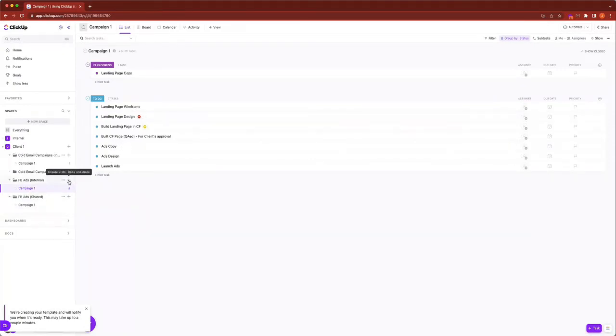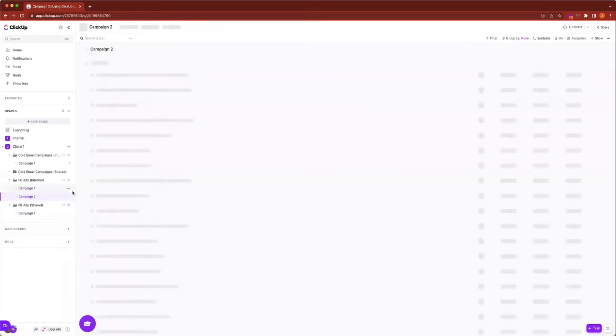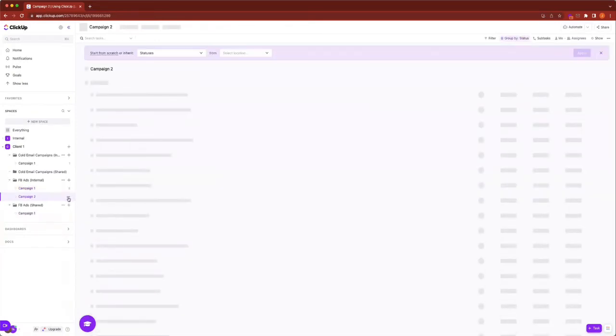So for example, if we add another campaign here, you can add either a list or a document inside the folder. So we can add a list in here, say campaign 2, and create. And then next is just click again the three dots.